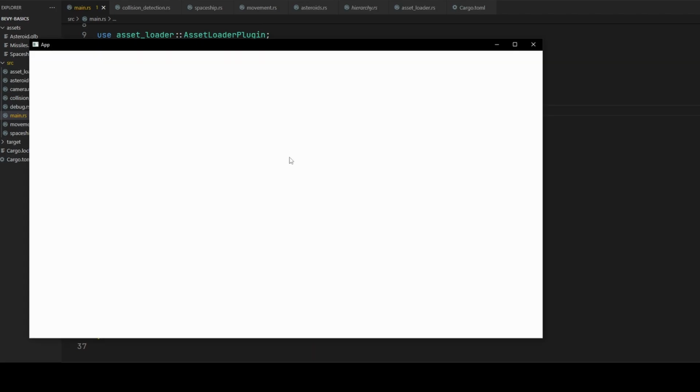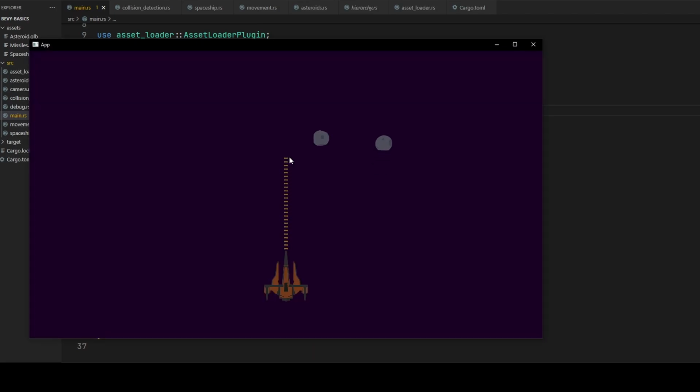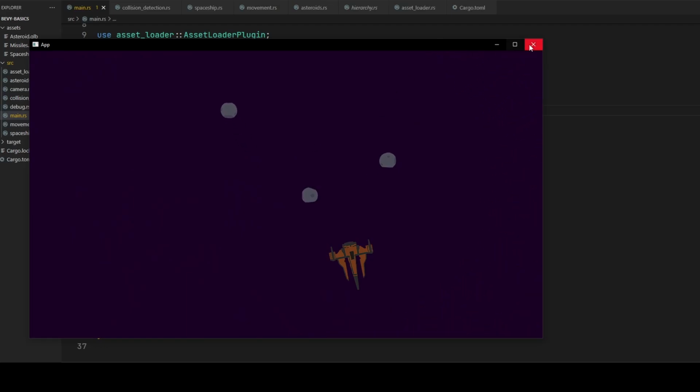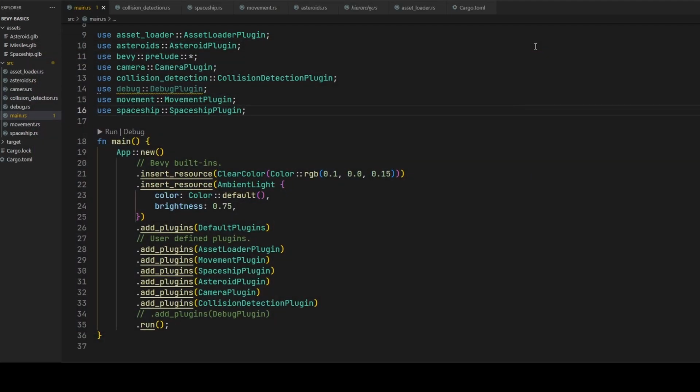Well, since this was pre-recorded, I know it's going to work. But for you, I hope it does. We see the missiles flying through the screen, and there we go. We have the asteroids, and they're disappearing. We can also ram our spaceship into the asteroids like a bumper car and see them disappear off the screen. Not exactly realistic, but it's pretty cool behavior if you ask me.